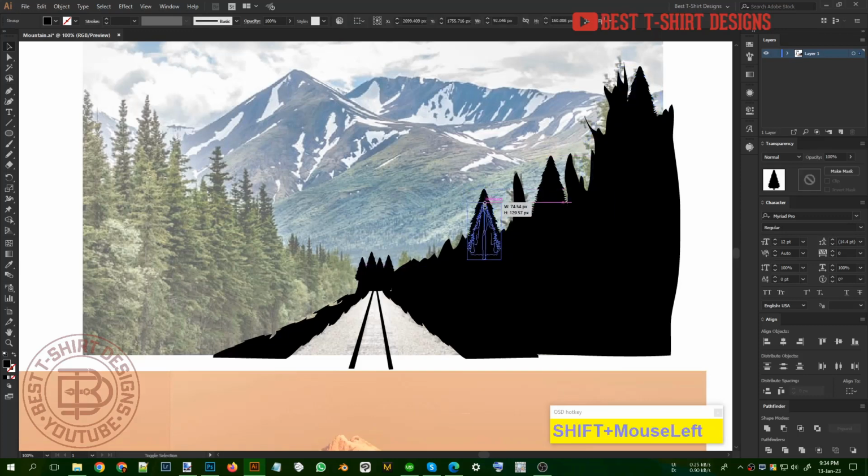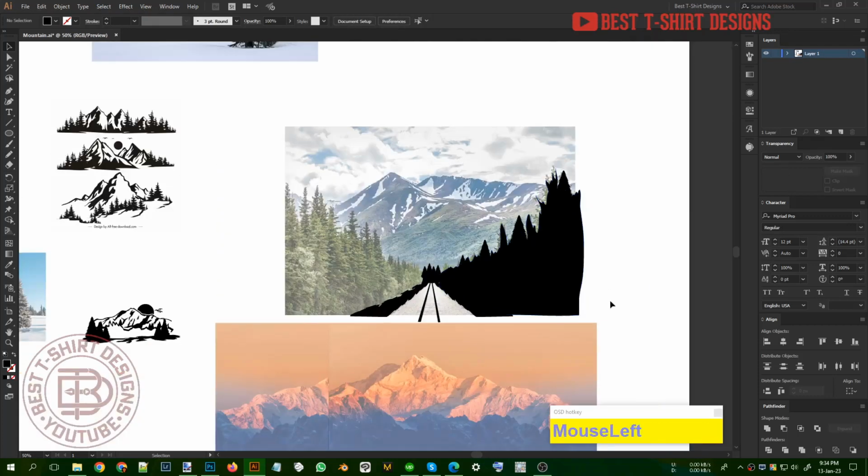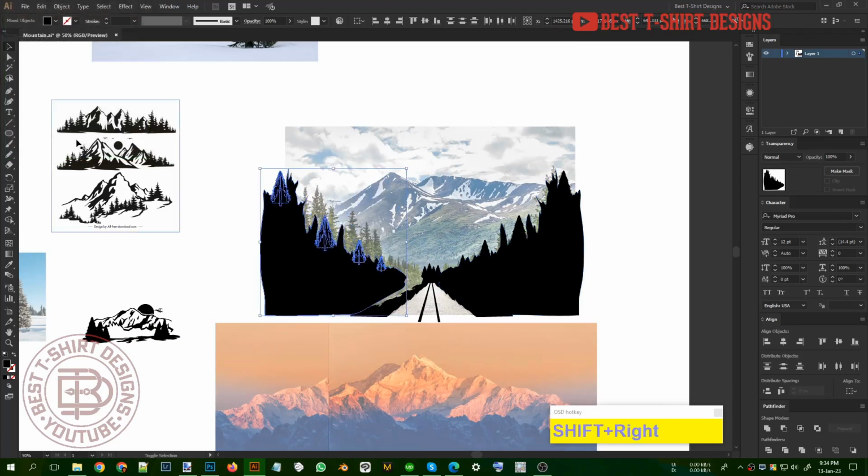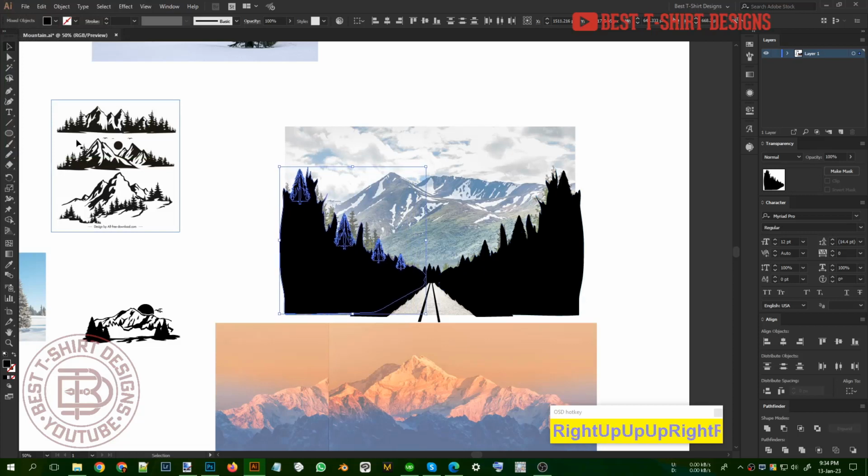Maybe one here, but the farther it is going, the smaller it should be. So something like this. Now in this area I'm going to just select everything from this part except this one. Make a copy, reflect it just like this, and this is how it is going to look.